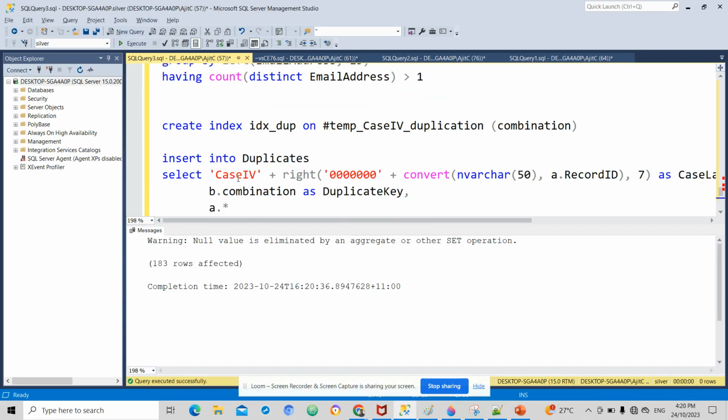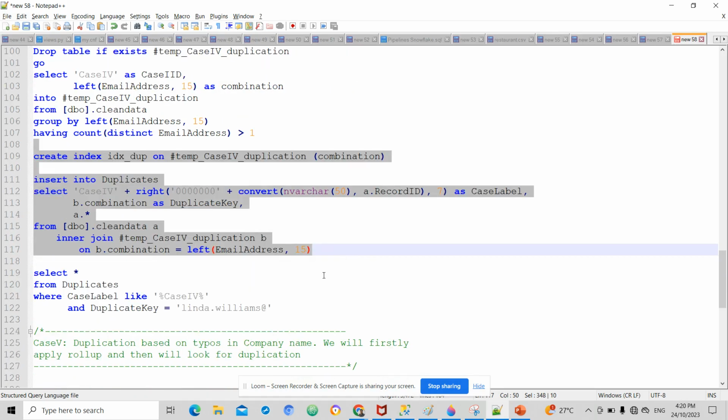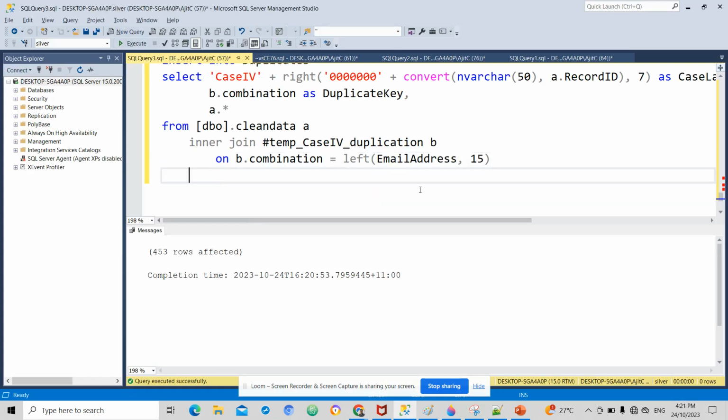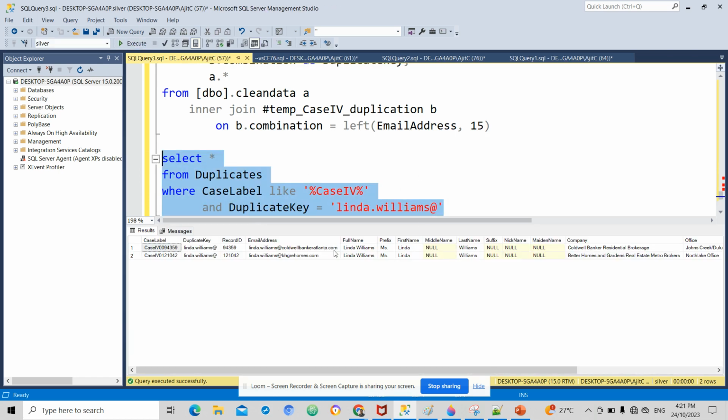In this table again I will insert my fourth case, and then if I look at this fourth case now, you see the 15 characters match, but this is coming from a different domain.